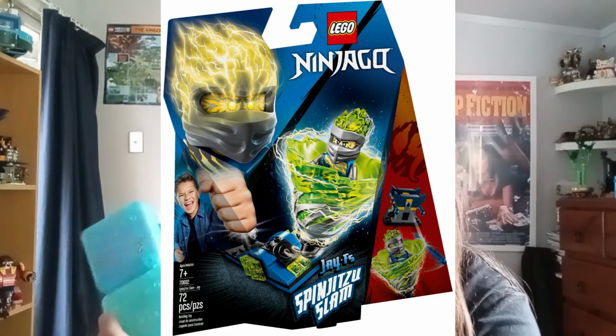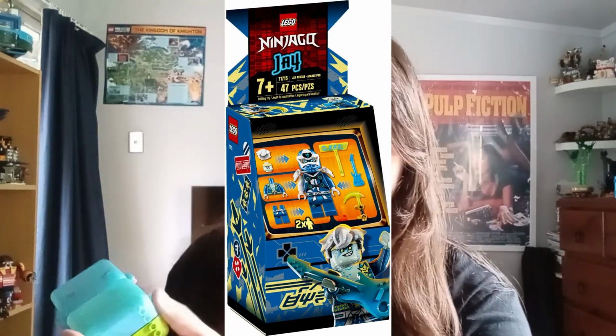Also, I think it's worth noting that the Friends ones are the only gimmick sets that actually coexisted alongside the Ninjago ones, because these came out around the same time as Spinjitzu Slam or the arcade pods, stuff like that. So I find that really interesting. Overall though, I don't like gimmick sets anymore. I used to like the spinners when I was a kid, but come on, what are these? I do think it is interesting how other LEGO themes have given a shot at the whole gimmick market. I don't really know how well these did, but from what I've heard, the Speedballs were definitely popular. They just didn't reach the same heights as the Spinners.